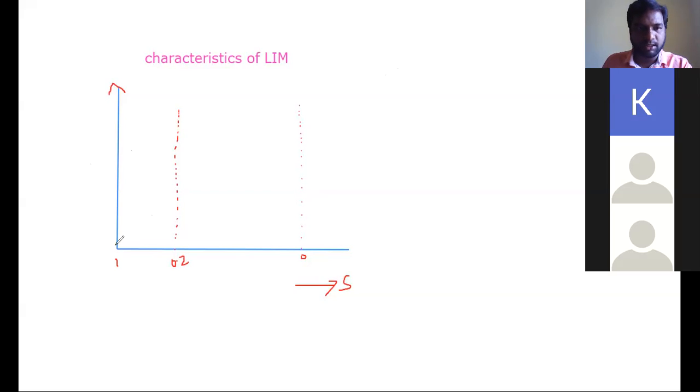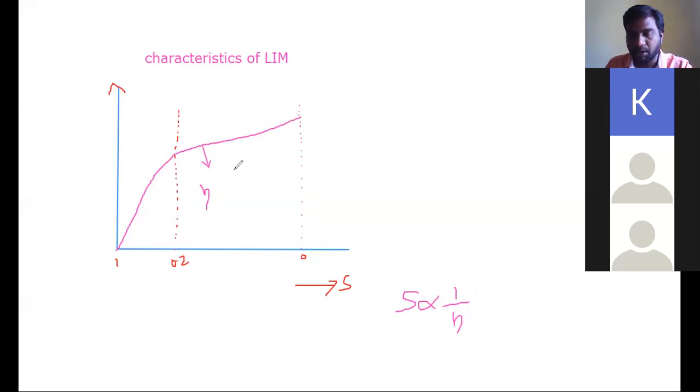Now we are going to draw the plot for the efficiency. The plot is rising like this. From this we can say that if slip is 0, the efficiency is increasing, but if slip is 1, the efficiency goes on decreasing. If slip increases, the efficiency decreases; if slip decreases to 0, the efficiency increases. So from this, we can say that slip is inversely proportional to the efficiency. This plot is for efficiency.